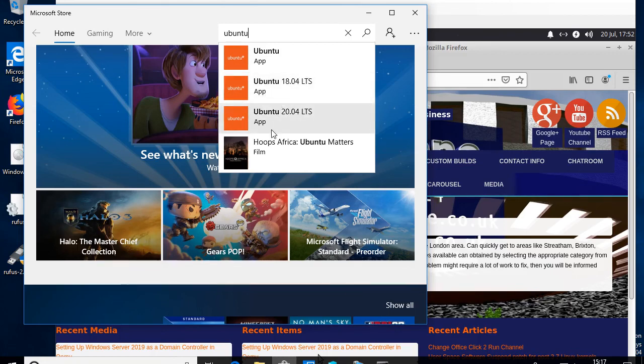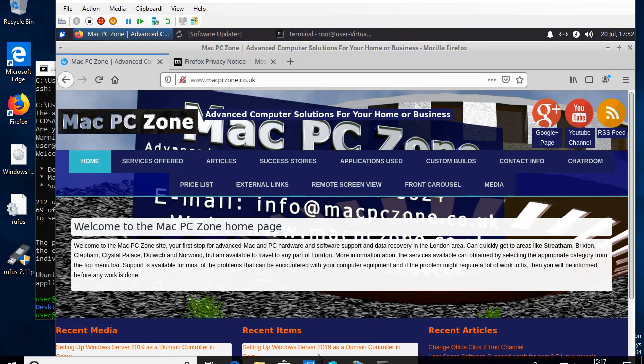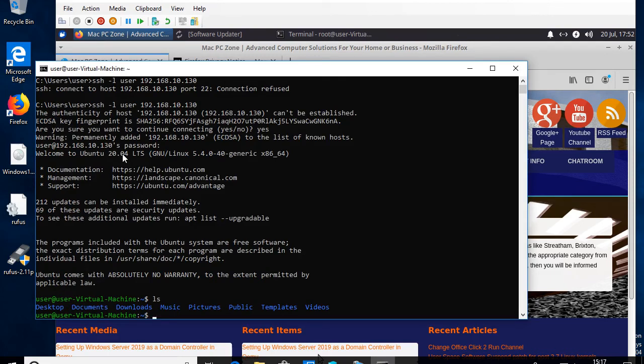But the thing about it is when you install it this way, there are certain features in the kernel that aren't supported. So not everything's going to run, and even though it's a little bit faster, you'll be missing kernel features. But if you install it as a virtual machine, when you connect to it you get the full support of the kernel. And so every program you try to run will work. So you just choose whichever way you prefer to get your Ubuntu system running inside Windows 10.